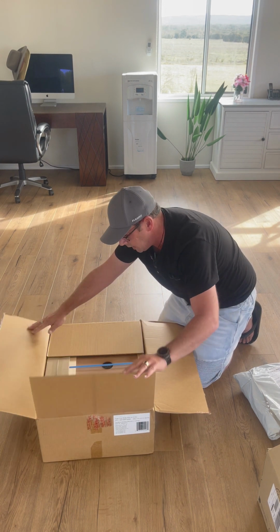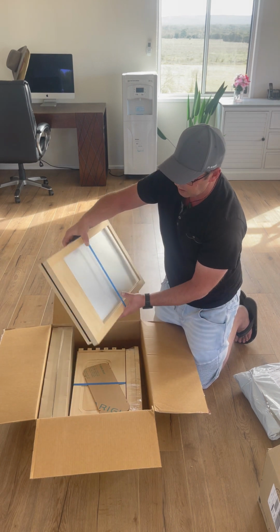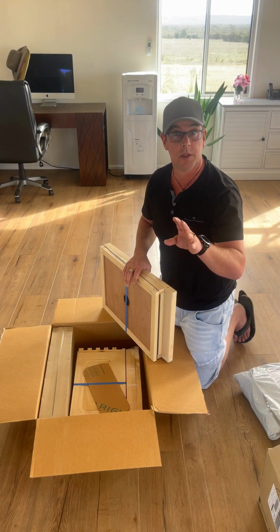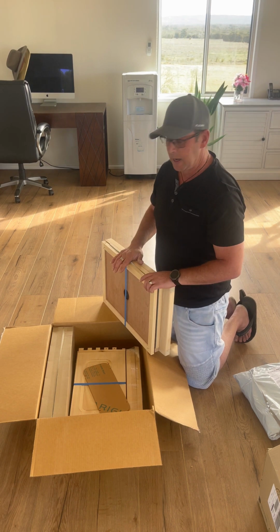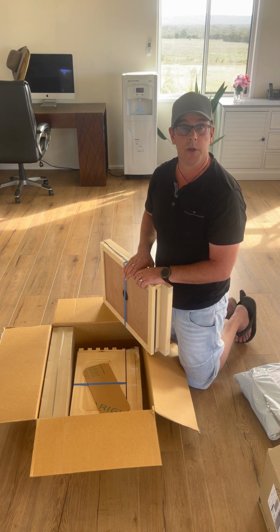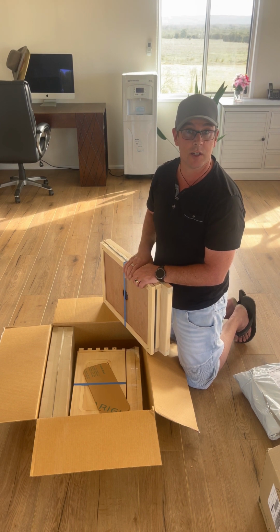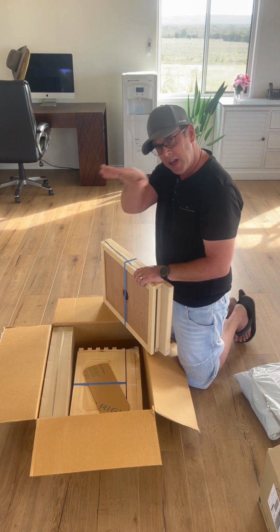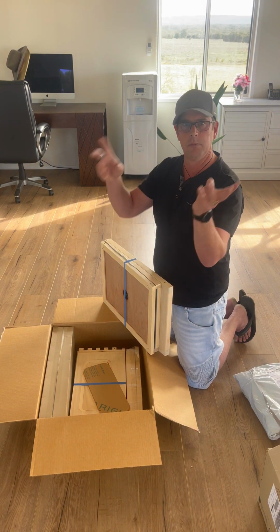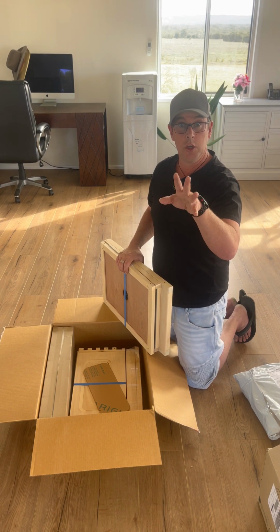All right, so in here, looks like we've got the actual frame itself. From what I saw online looking at the Flow Hive YouTube page, there's a bottom box, which is like a brood box, which as far as I know is where they do their business, and the queen gets busy and starts laying eggs, etc. Then you've got a mat that goes in between, which separates the brood box from the honey box, and then they do all this other stuff. But look, check out the guys at Flow Hive on YouTube.